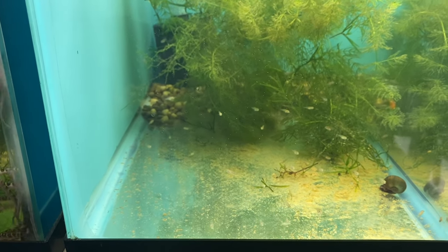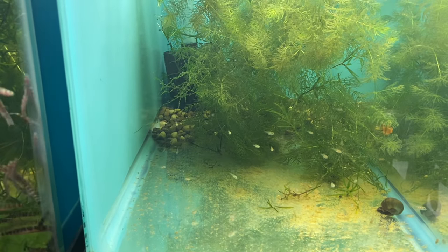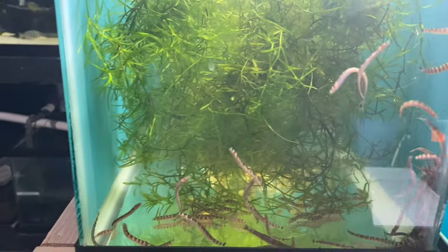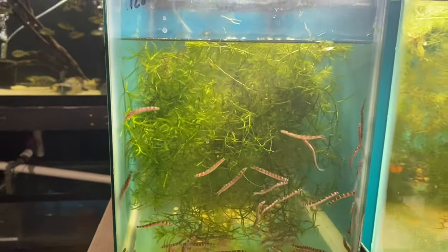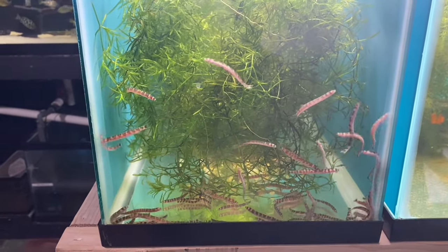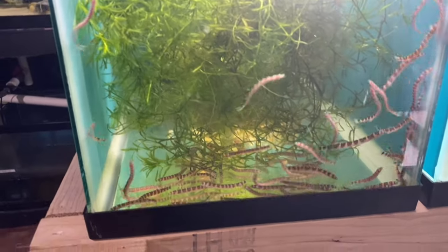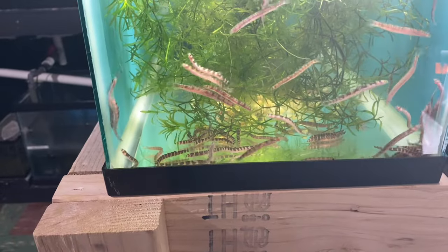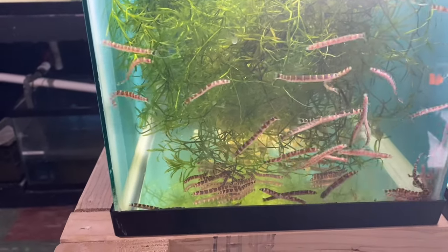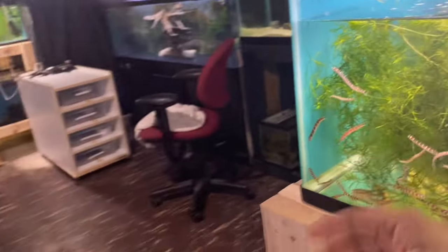In here we got a bunch of red peacock babies — probably like 30 or 40 of them in this tank. Then in this tank here, this 10-gallon, we got a bunch of guppy grass and some hornwort, and we got 128 kuhli loaches in here. That's a lot, but it's not a lot for a 10-gallon because these guys don't have a big bioload at all and they're not even that big. Plus these tanks are just holding tanks — I do all the swaps and I'm selling fish, so they won't be in there long.